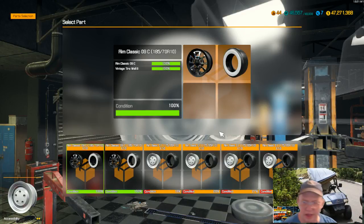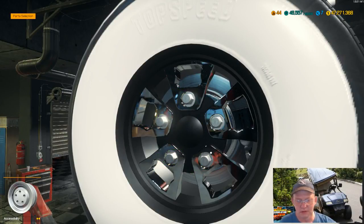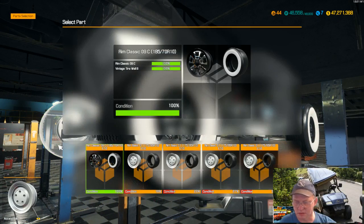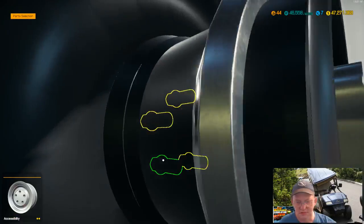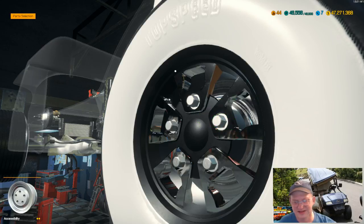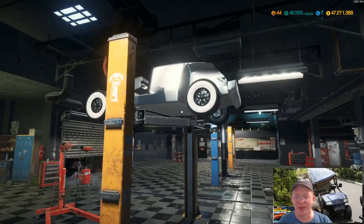Not sure yet. Not sure till I get it in the paint department. First, I got to put the body parts on, and then not sure what color we're going to paint it yet. Maybe gold? I don't know. Not sure what color we're going to paint it yet.